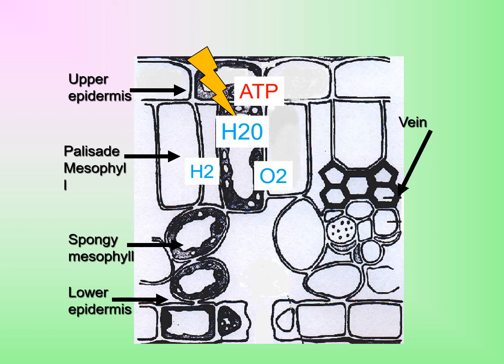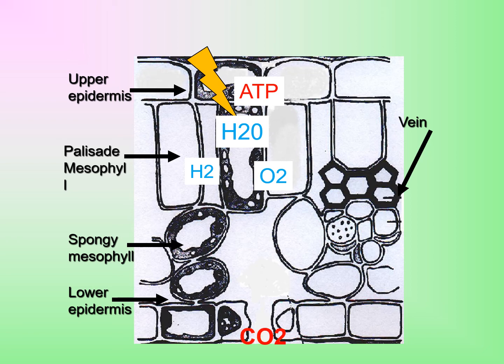We're going to use light to split H2O, and what we have is hydrogen and oxygen. Now, oxygen is a byproduct. Okay, and that will diffuse out of the plant through that big air space that we can see, because remember, the spongy mesophyll has got lots of air spaces, and the oxygen will leave through the stomata. Now, you'll notice that ATP has been produced in the light-dependent stage during photolysis. We change some of that light energy into chemical energy, which is ATP. If we didn't do that, we might have hydrogen and carbon dioxide, but we couldn't combine them together because we wouldn't have the chemical energy to do that.